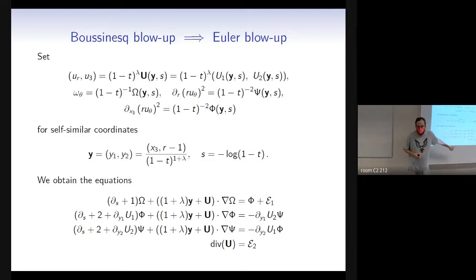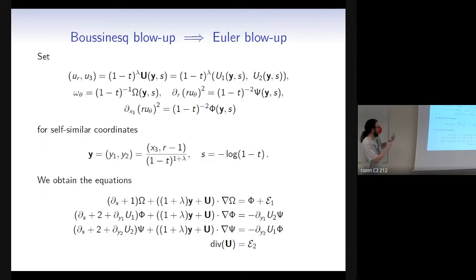Therefore, they are not going to destroy the structure of the singularities that we have, assuming that we were able to show that for the case E1 equal to 0 and E2 equal to 0. So I'm going to look at this system as an exponentially small perturbation of 2D Boussinesq. This is the way I'm looking at Euler: as a really tiny perturbation of Boussinesq. So now, I don't have to deal with the 3D equation anymore.